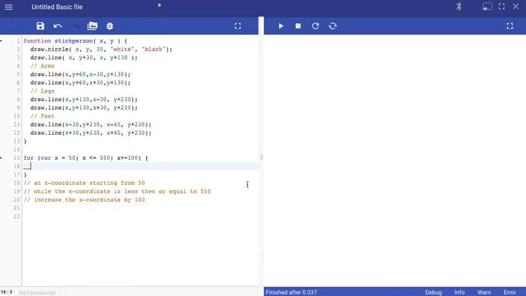Just as with functions, I indent because I'm inside a set of curly braces, and I'm going to go stick person. And this time, I want the x value for my stick person function to be based off this x value here. So I'm just going to type in x, and I'm going to position it at 50 to start with.